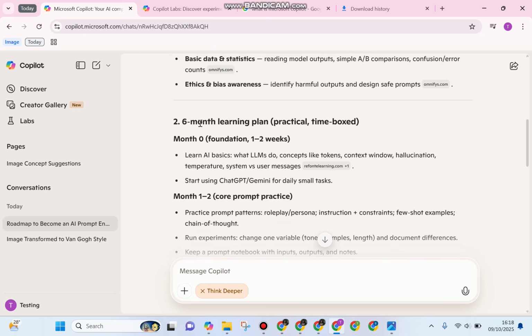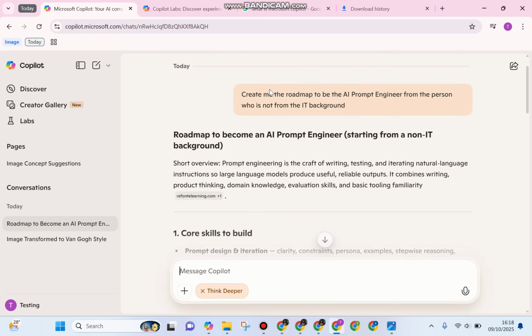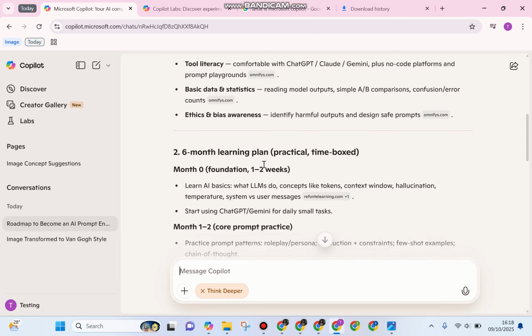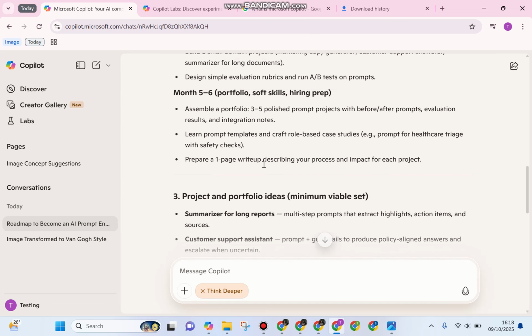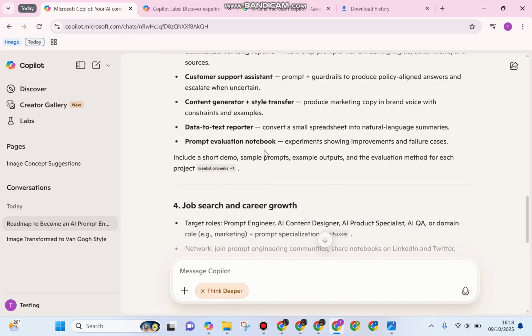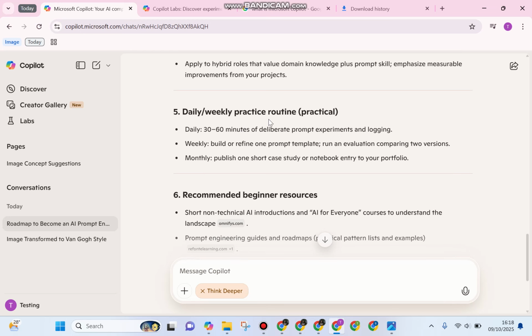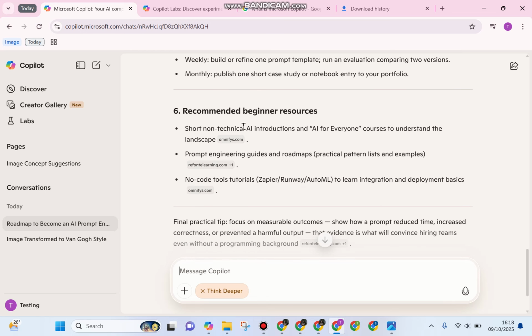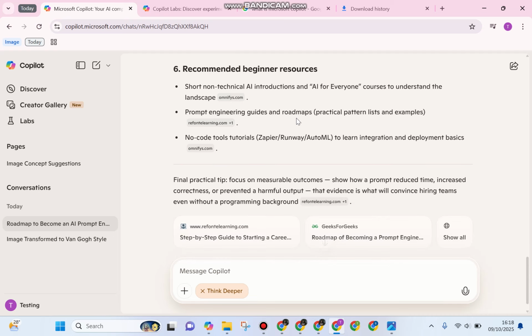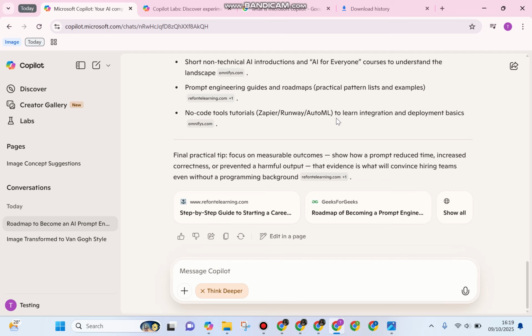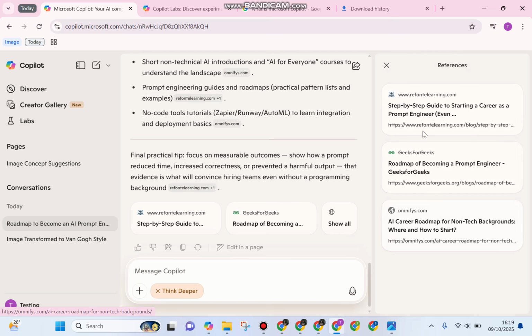And for the detail, since I talked about the roadmap, it will show you a 6-month learning plan, and also project and portfolio ideas, job search, career growth, even a daily and weekly practice routine, and also recommended resources to help you learn about becoming an AI prompt engineer. So it is actually pretty good and quite complete, and you can click show all, for example, for other references.